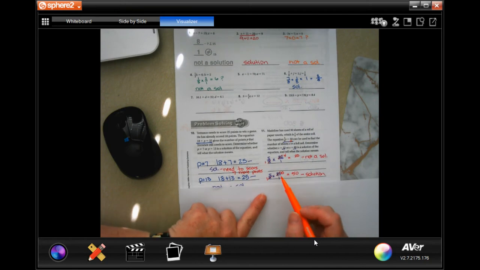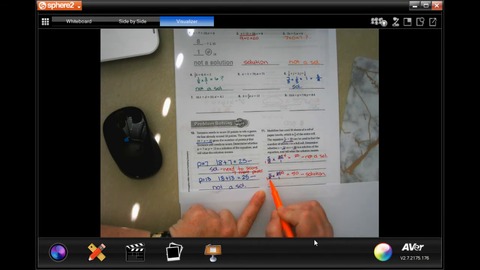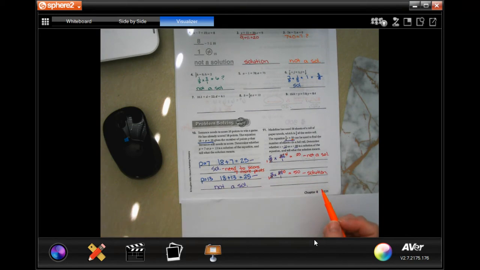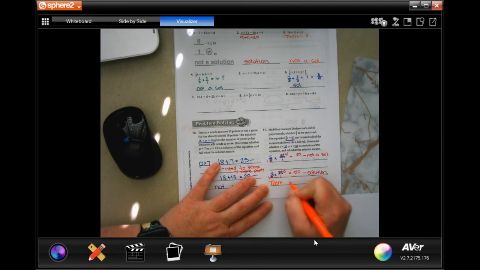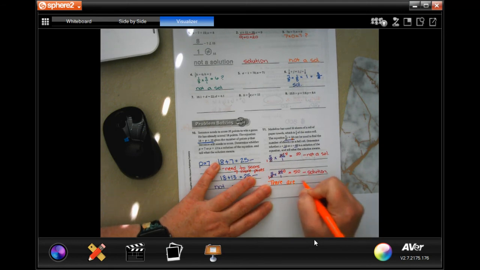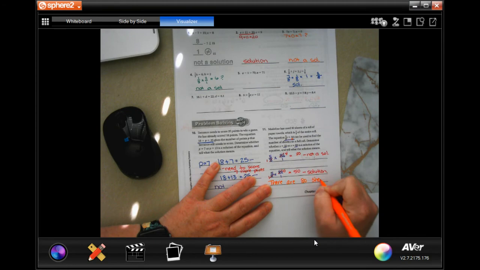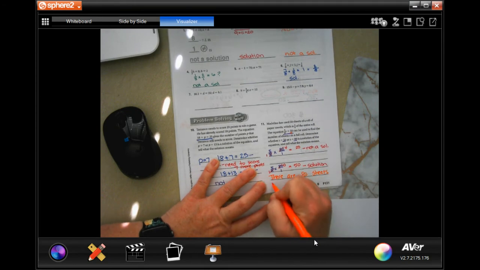Now this one, I did 80 over 1. It gives us 80. I did 80 over 1 and then I cross-cancelled again. 8 goes into 8 once. 8 goes into 80 ten times. 5 times 10 was 50. That's a solution. So that means there are 80 sheets in a whole roll. Done.